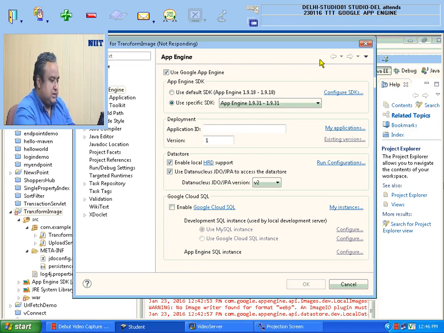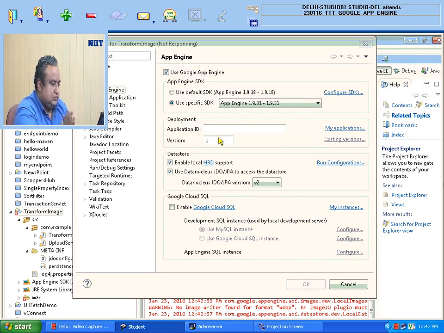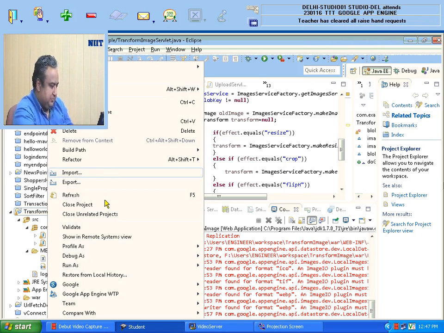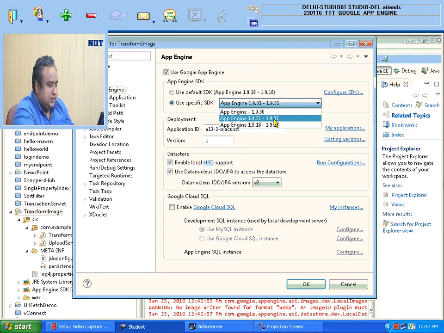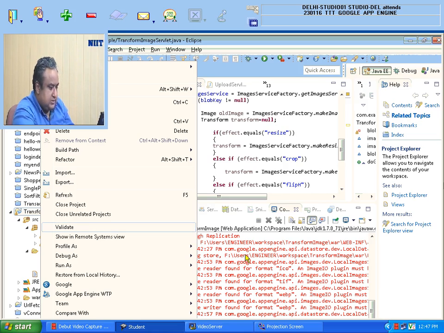I should give an application ID. You should choose the latest App Engine 1.9.31, and then let's try to deploy. Deploy to Google App Engine.